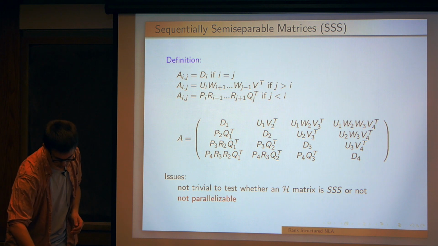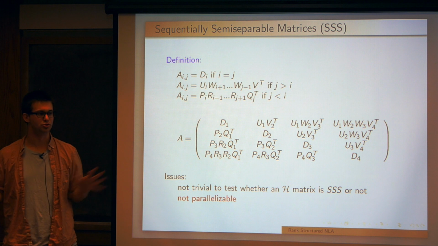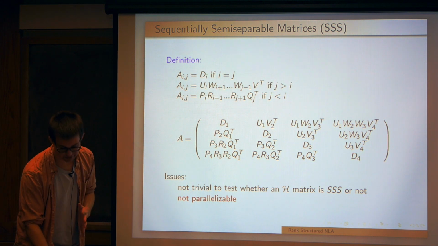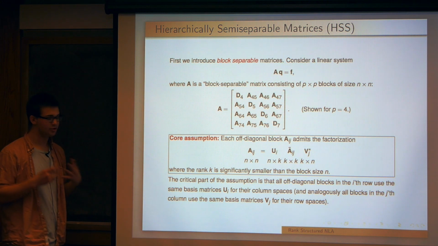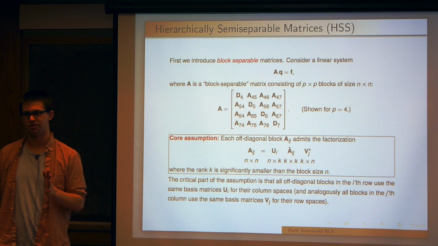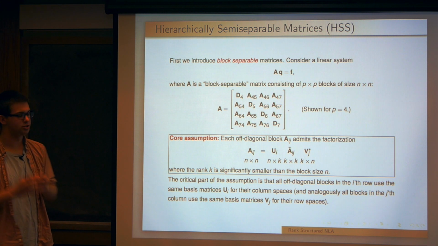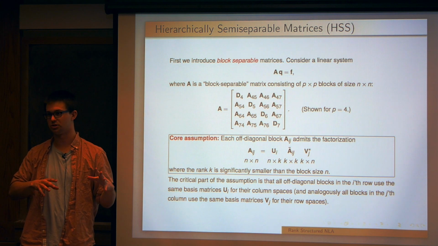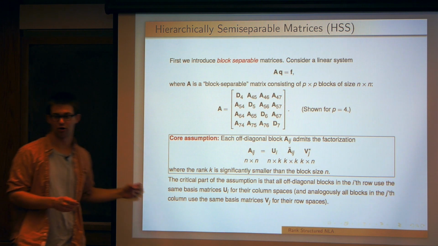Okay, now I'm going to move to HSS, which is the kind that are used in applications all the time nowadays, very, very important, and have very fast algorithms. Okay, the definition is pretty complicated, so we're going to build to it in several slides. So first, the idea of block separable, which gets to what we were talking about. How do you know if something's HSS or just H? And it all comes down to the idea of block rows.